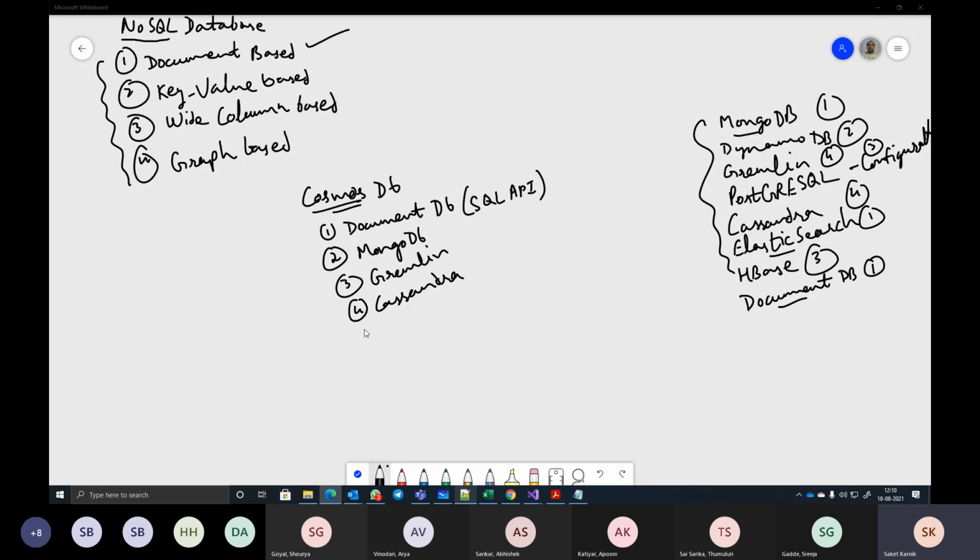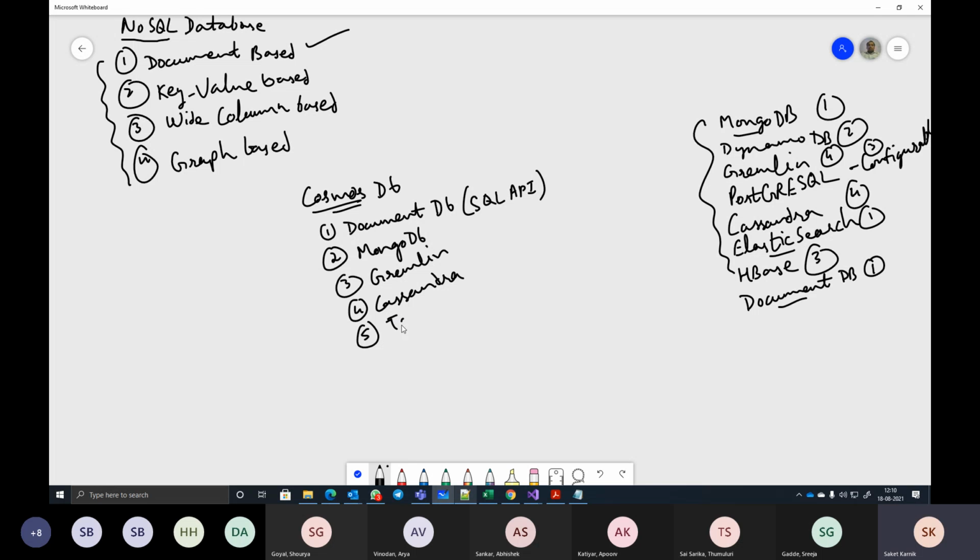It does support Table API also, which is an integration with the table storage we discussed in the previous session. Table storage as such is just storage, but when it is used along with Cosmos DB, we get all database management system features, where the storage happens in table storage only. Understood? And there will be many such products that will be onboarded in coming days.